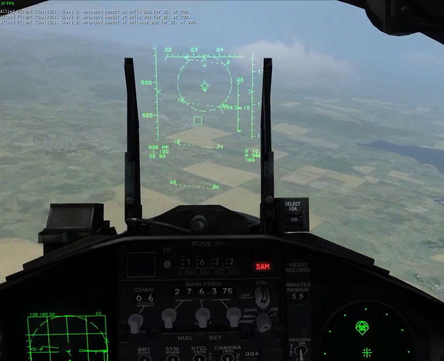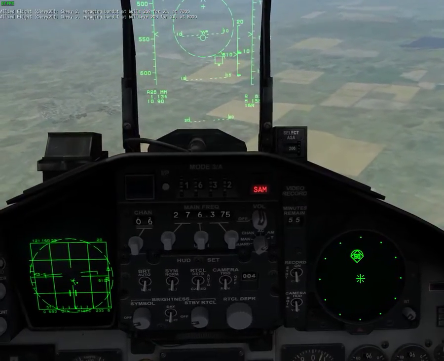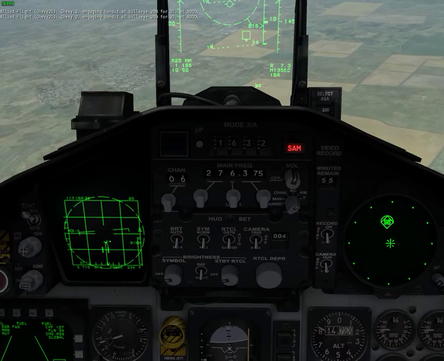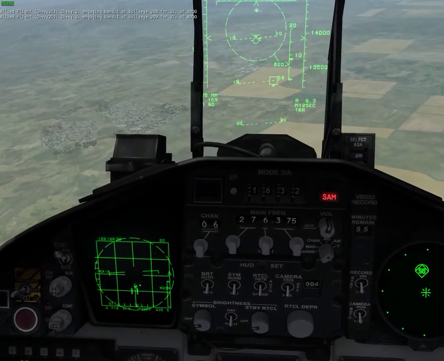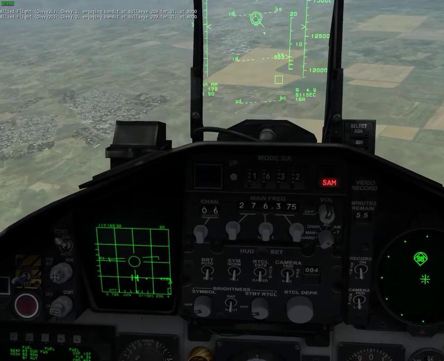Chevy 2, engaging Bandit at bullseye 208 for 21 at 8,000. Chevy 2, engaging Bandit at bullseye 209 for 21 at 8,000.